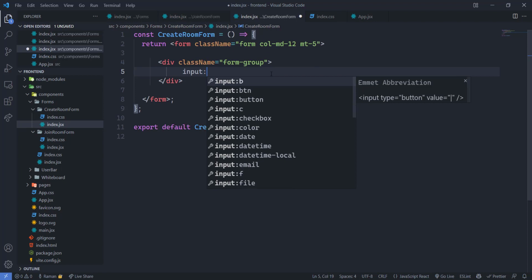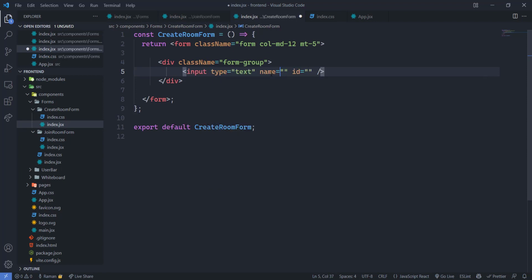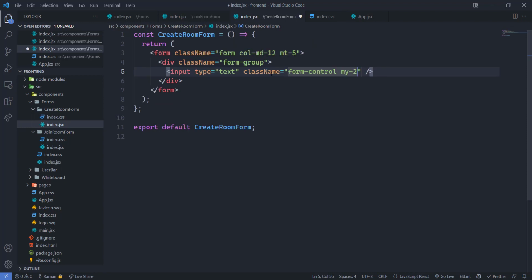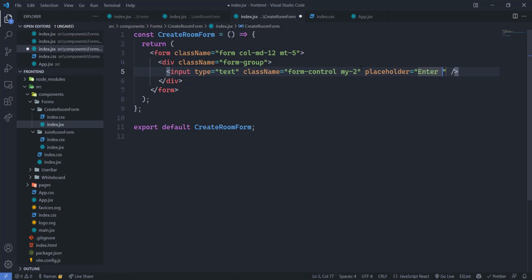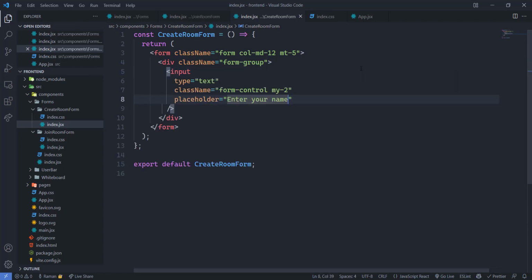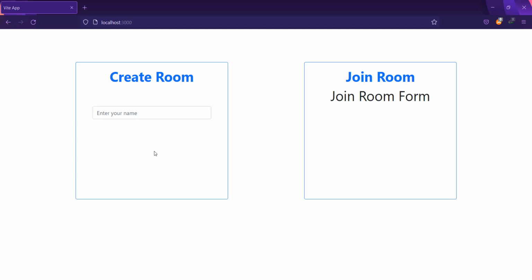So input, type will be text here, and we need the class name. Class name will be form control, and we need margin y 2. Just save it, and here I'm going to write placeholder, enter your name. Just save this, and here we are getting enter your name, and this is looking very beautiful. We want it like this only.